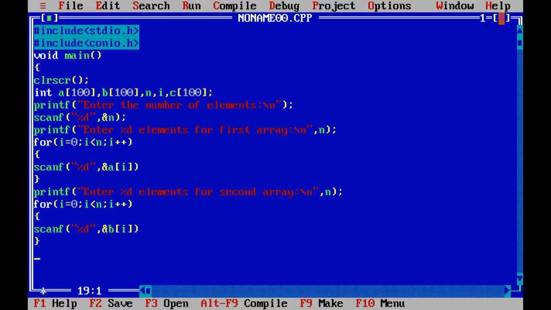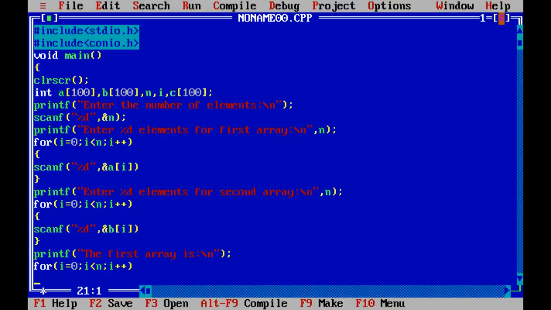Now we are going to print the addition result. To do so, at first let us print the two arrays. So printf, the first array is \n. Let us print the first array. So for i equal to 0, i less than n, i plus plus.